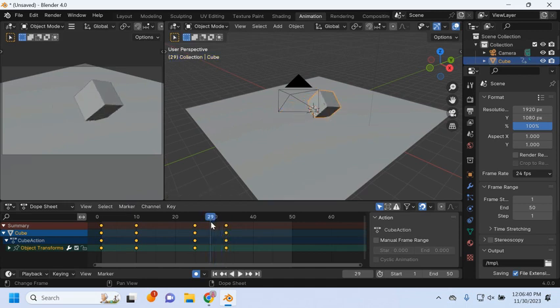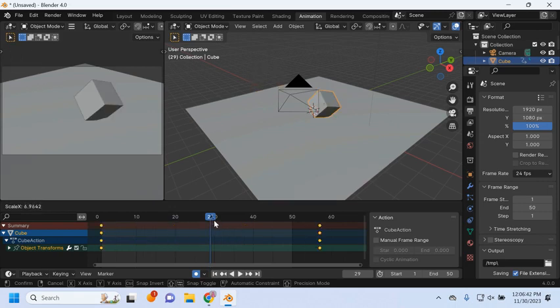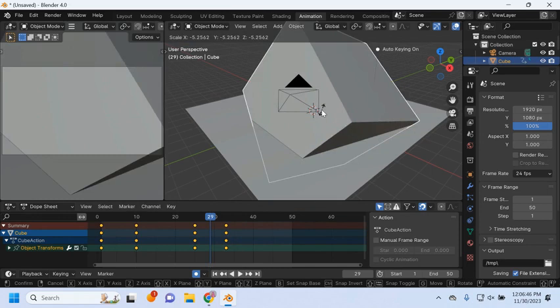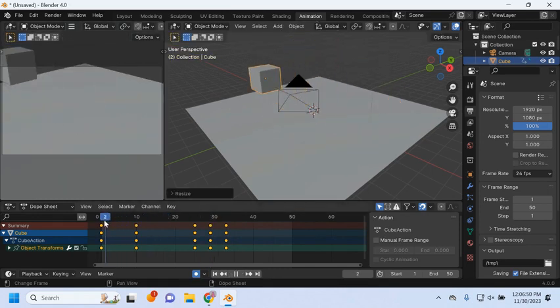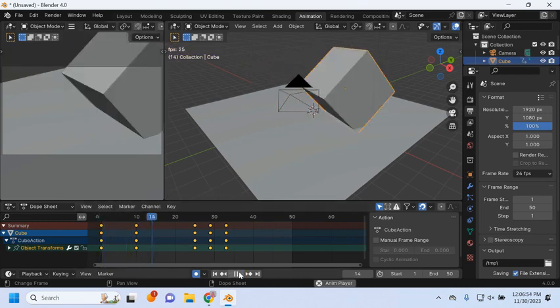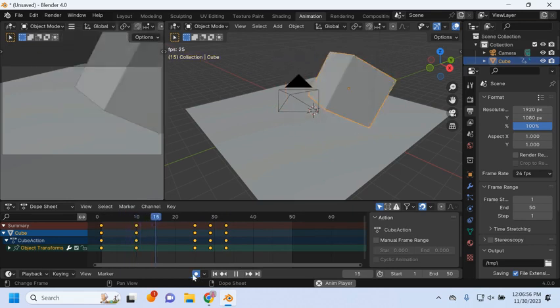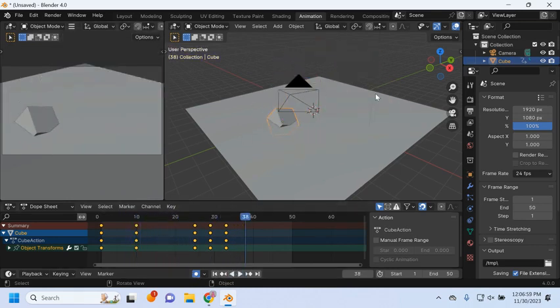If you wanted to do a little, what was that scale for there? Have to be in this one. So you can actually do a little something like that, right? So now it's really fun. If you press play, you can see what it's doing, right? So that's the very basics of how to animate something.